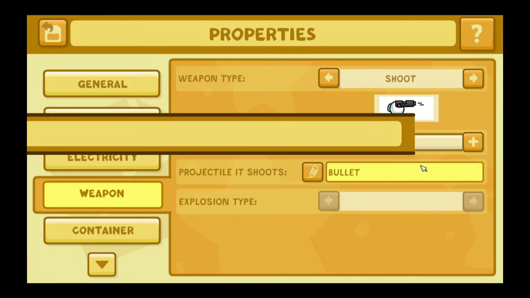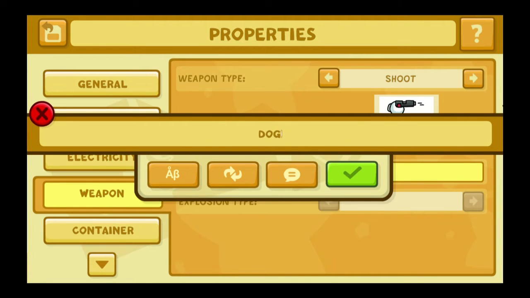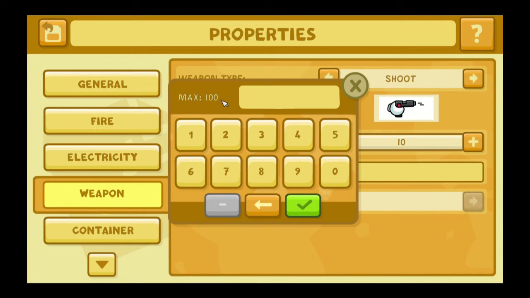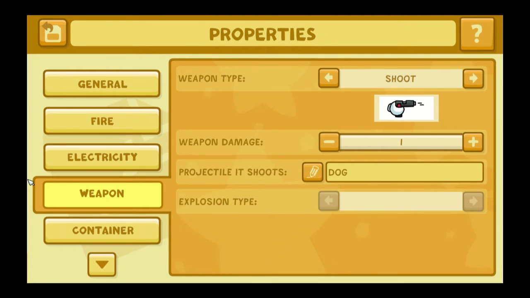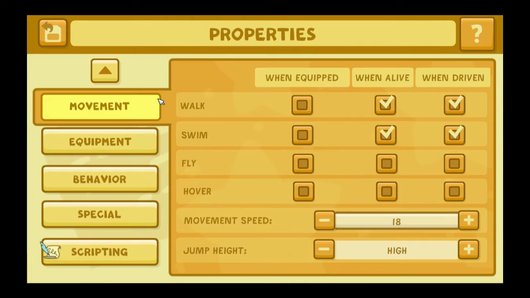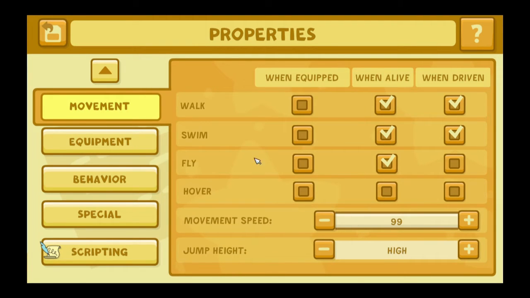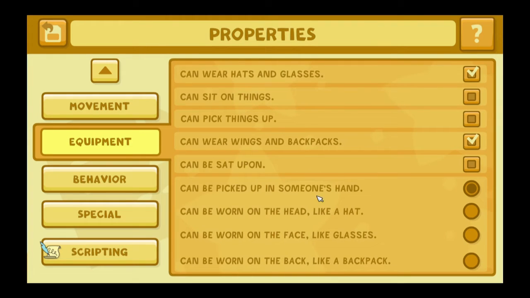And also you can do this. But why don't we make him shoot dogs? Dog. How much damage would a dog do? Zero damage. I think it would only do zero damage. I wonder. This is because of the buff ninja. And these are the stuff we can work with. This is fly, meaning we can make him fly. You can just say you want to add speed. I want him fast. Equipment, we can do this.